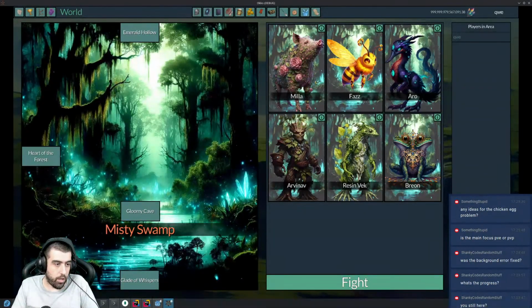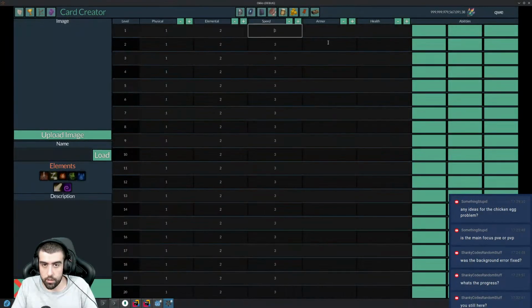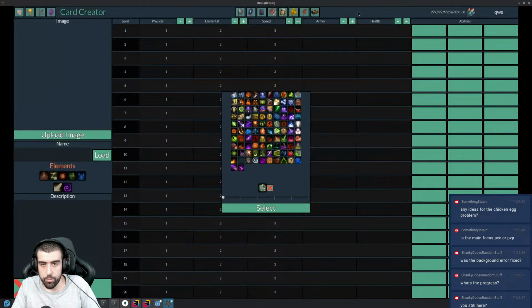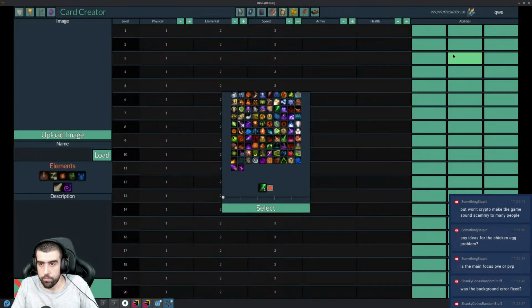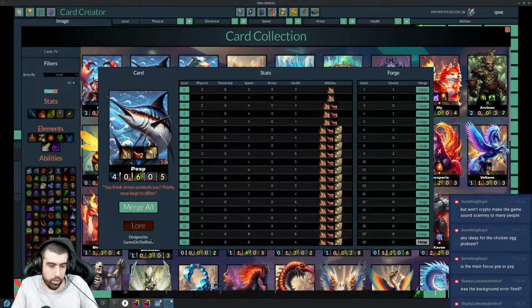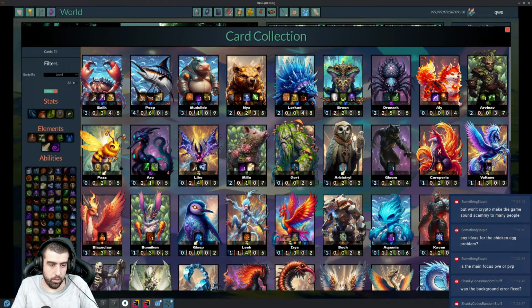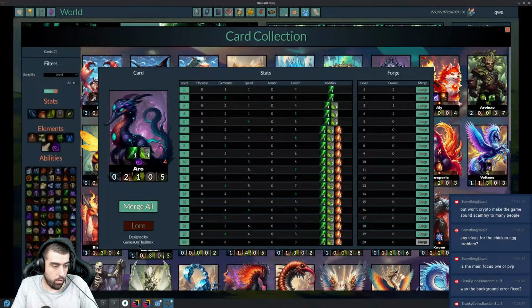Yes, in fact, there's something I don't know if I showed you. There's a tool here, the card creator, so people can create cards for the game, exactly how I create the cards. You can set the stats here and put in the abilities. Then if you design the card, your name would be here. Right now everything is designed by Games on the Block, but if somebody designs a card and it gets integrated into the game, that will be here all the time.